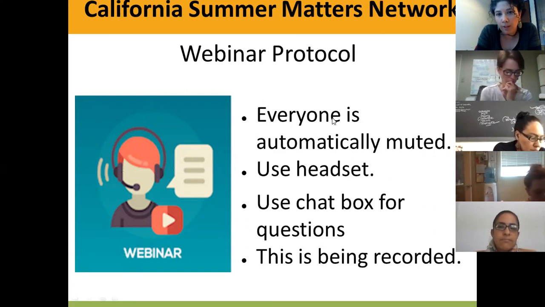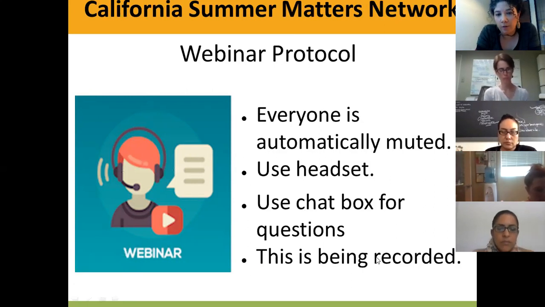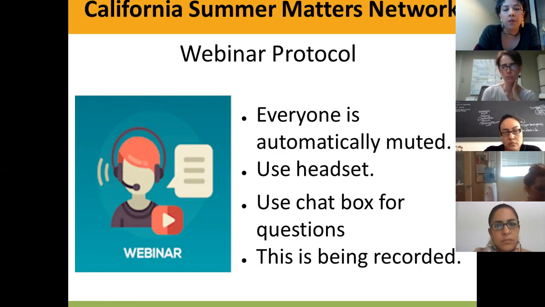You probably noticed when you logged on, you were immediately muted automatically. So when it's time for people to chime in, just make sure you know you need to unmute yourself. Again, there are two places to do that: in the chat box next to your name and in the participant tab. And actually, if you have the video cam bar up and you're seeing everybody on video, if you hover in the top right corner, there will also be an unmute and mute button.